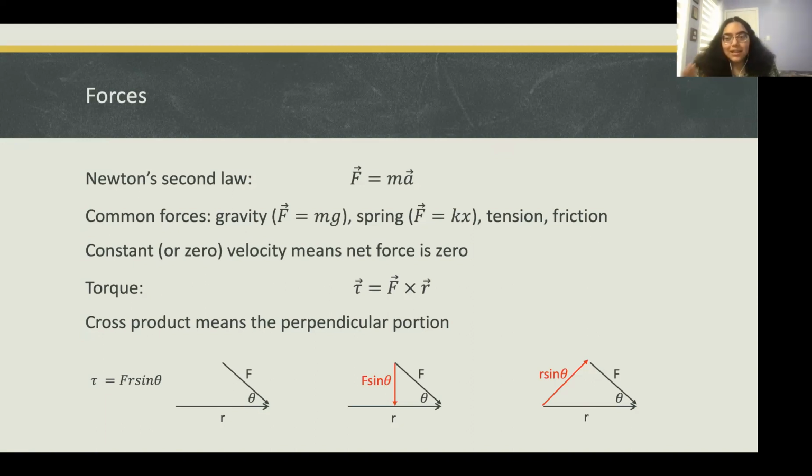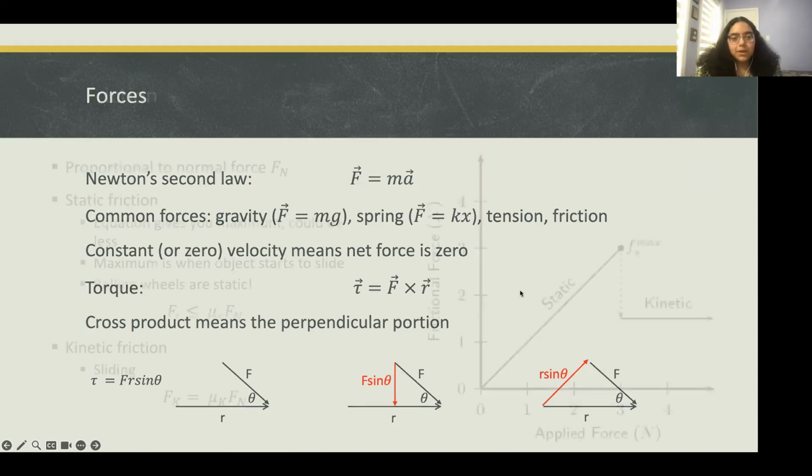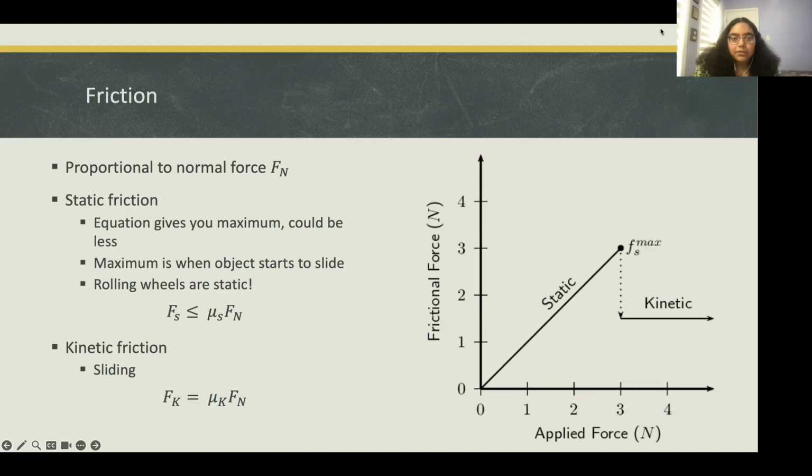And you can think of that as taking the part of the force that's 90 degrees to the radius, which is the middle drawing, or you could be taking the part of the radius that's 90 degrees to the force, which is the drawing on the right. Different things work for different people, maybe whichever one's easier for you to visualize, but just know you're trying to look at the part that's 90 degrees. Since if two things are going in the same direction, if they're parallel, there's no torque generated, and the maximum torque generated is when two things are 90 degrees. So that's cross product.